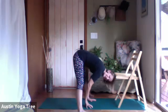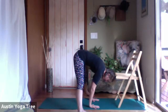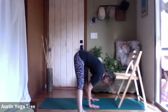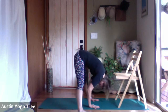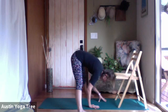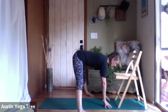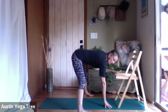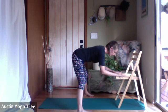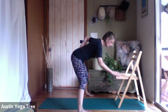So we'll all try to take one more cycle of breath. Prasarita Padottanasana, standing straddle pose. And then on the inhale, we'll find our halfway lift. So we'll walk the hands forward, fingertips, lift the chest up about halfway. Make sure the legs are nice and strong, even if you bend the knees a little bit. Use the core on the exhale, one hand at a time to the hips.